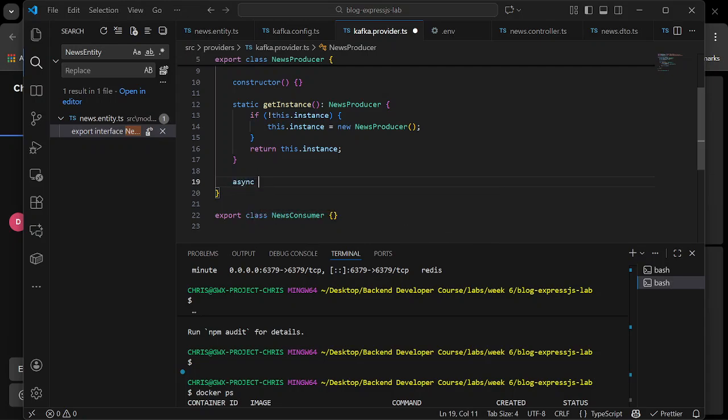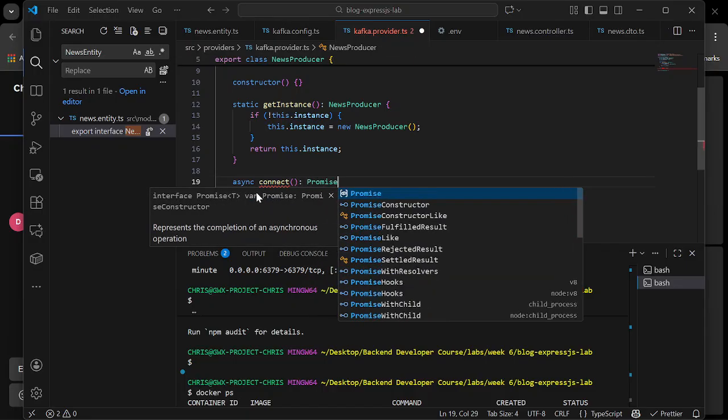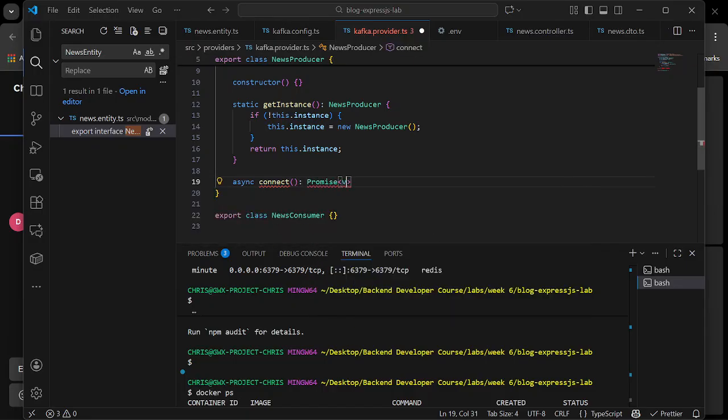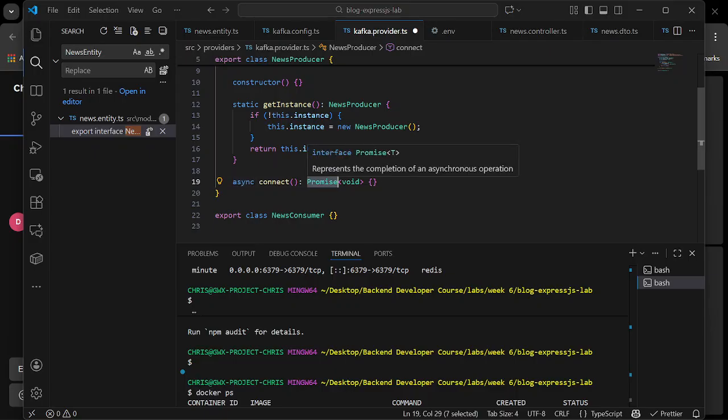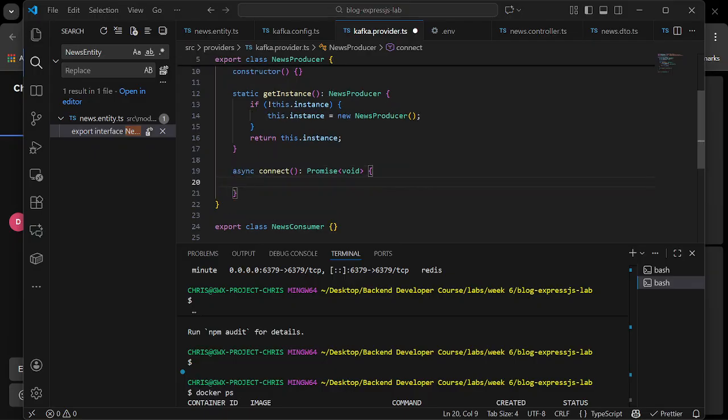So we're going to write a function connect. It's going to return a promise of void. It's a promise because it's async. Anytime you use async, you must wrap the return data in a promise.